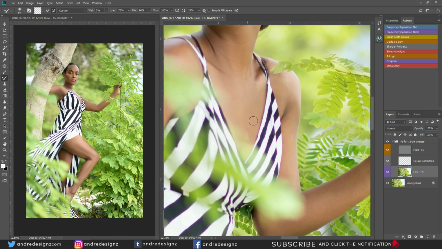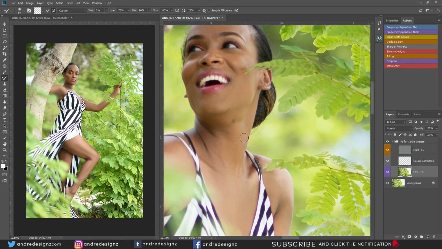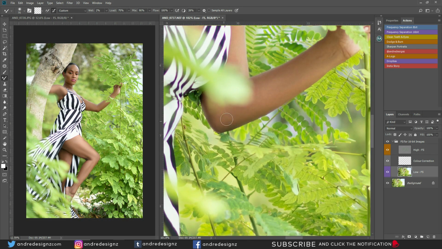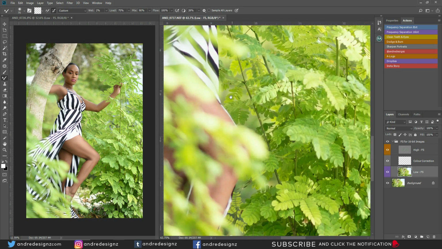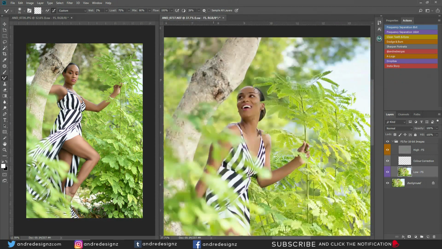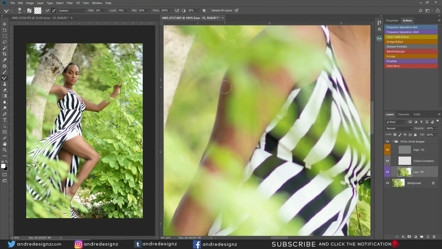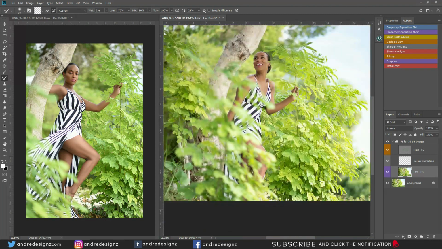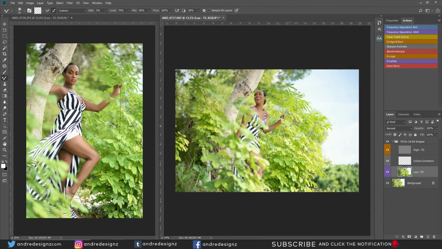Alright, come down to the chest. Let's do a before and after and see if it's working. Yeah, I don't need to really mix her face because it's not sharp, and there's nothing there to remove, so you don't necessarily need to do anything to it. I'm gonna come down to her foot. Nothing there I need to do. Let me look on the arm here. There's not much I need to do there either. So I'm just gonna continue with this image.